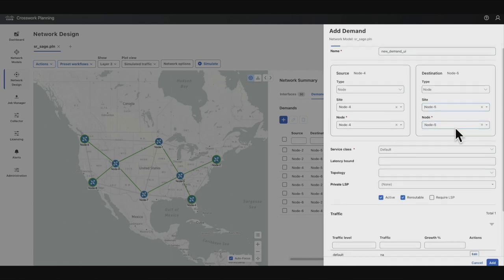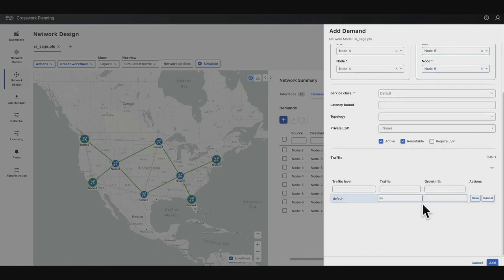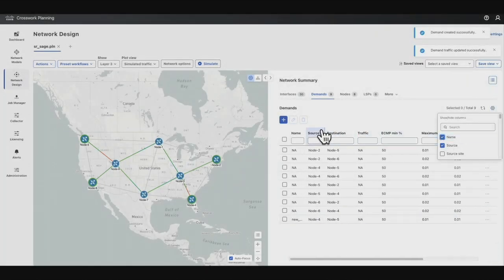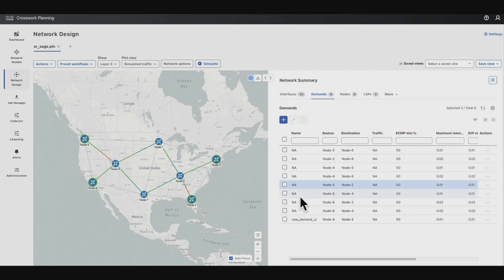So then I can select to add some demand traffic, in this case 6 megs. So once I click Save, the demand will be created. And then we can verify in the demands table the new demand is added. We can open the name column and verify the corresponding name that we set for this specific demand. So it is totally functional. We can see the links and color links are updated because traffic increased, because I added my new demand traffic.